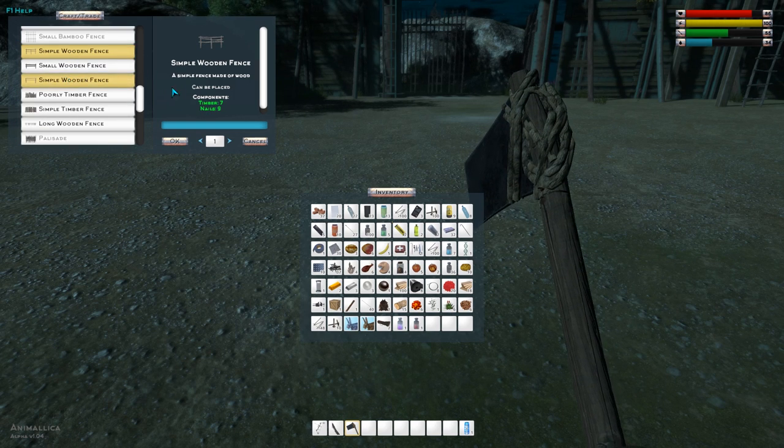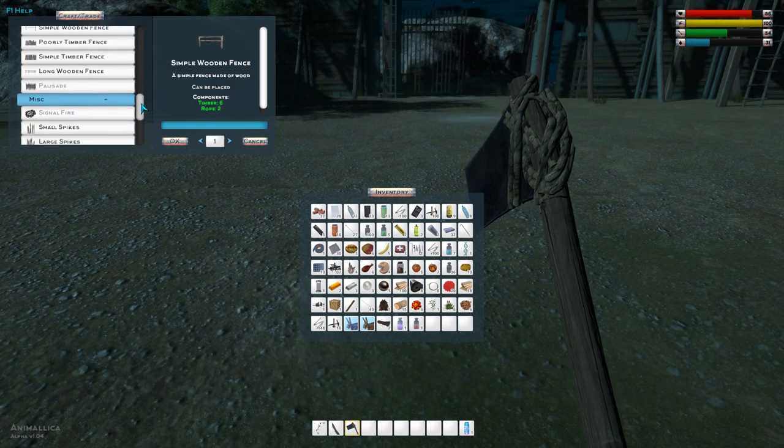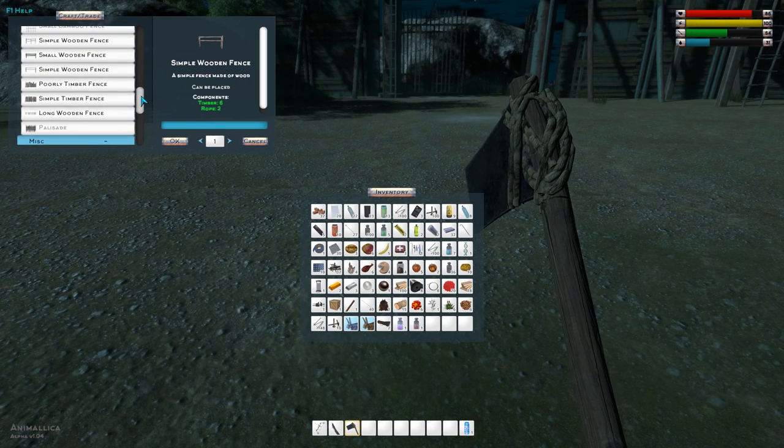Simple wooden fence. That's not bad. 7 timber and 9 nails. 2 rope is too many. I don't think I have that much rope. Yeah, see, I only have 2 rope. Oh, by the way, when you're making fences, can you make gates? I don't think I see anything about a gate. How are you supposed to get in? Yeah, let's find out. Small wooden fence. Nothing with rope. We want nails, and this takes the least nails.